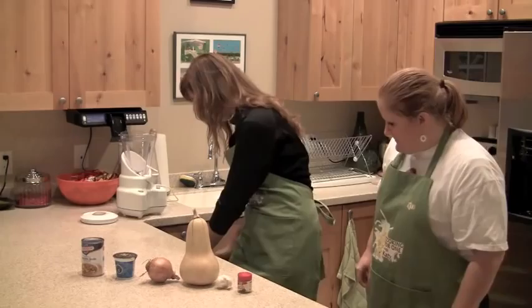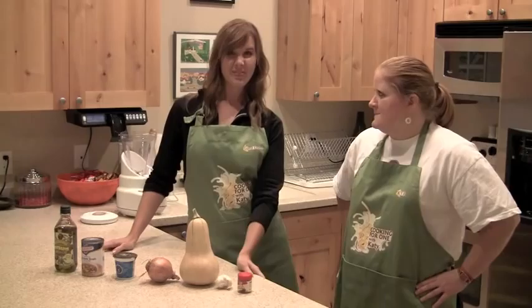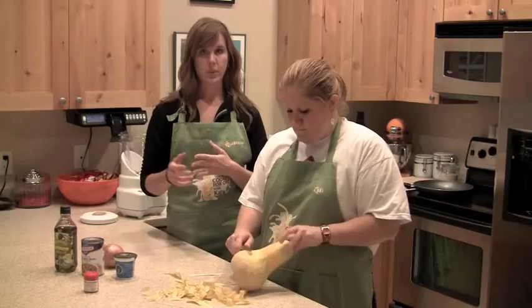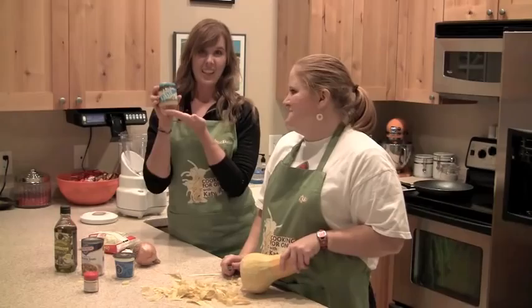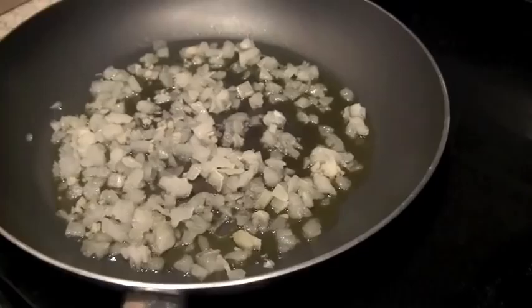And if you want to add to make it more dramatic, a small amount of oil. Cooking for One — I also cook for one. You're just going to peel the squash, even though it's pretty tough. While you're peeling the squash, you can actually start on step one of the cooking process, which is sautéing the onions and garlic. Shortcut one: these are pre-chopped frozen onions. Shortcut two: instead of mincing the garlic, you can also get that pre-chopped. I just added what I thought would be about an onion and about a clove of garlic. You can't mess it up — it'll just alter your flavor. Add some olive oil in a pan and put it on medium-high heat.